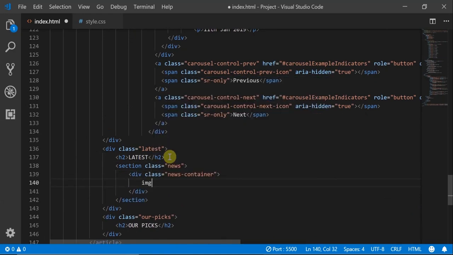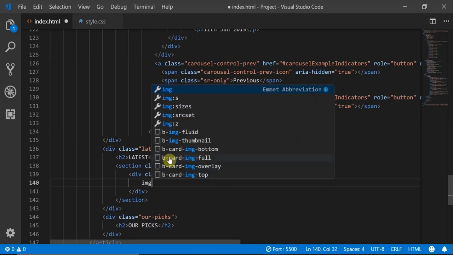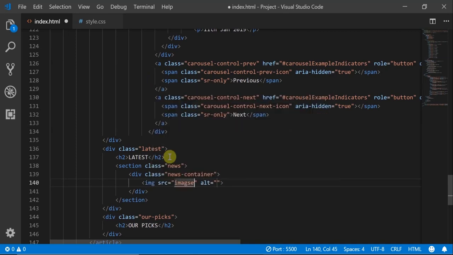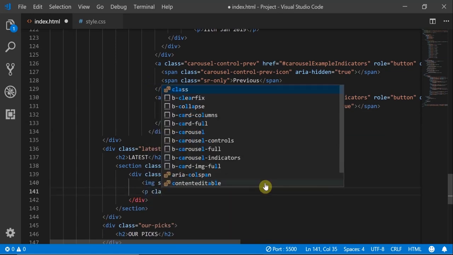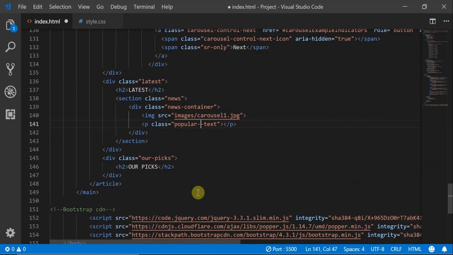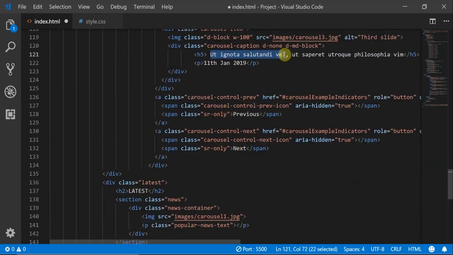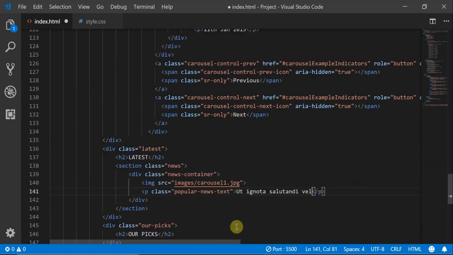So a container would contain an image, and then some text that describes the news. I'll give it a class called popular-news-text so we can style them, and I'll place some random text inside them.